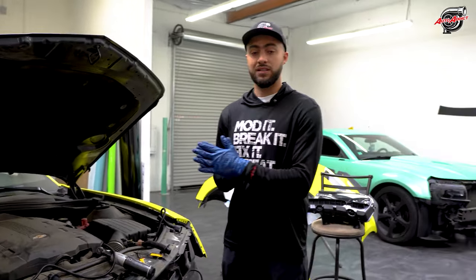Got a lot of gloss, bright yellow and gloss black as well. So it's just super sweet. Going over to the back, check out this high spoiler that just sits perfect on your trunk, honestly. Which is really, really cool.